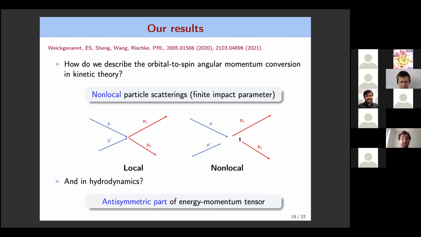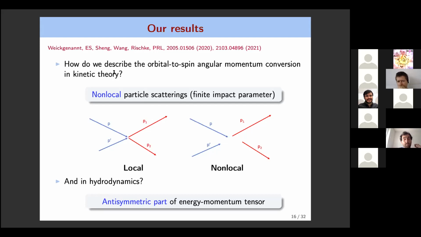These are the quarks that interact inside the medium, and this is how they collide, with some finite impact parameter, which I think is a fairly reasonable assumption, because in general interactions have some range and don't necessarily collide at one point. Also, when we derive hydrodynamics from this kinetic theory, what this implies in our framework is that the energy momentum tensor, which I will introduce later and which is the quantity we use to describe hydrodynamics, will acquire an anti-symmetric part which will generate this spin evolution, the spin conversion. Anyway, this is just to illustrate, but I will go through this now, first to anticipate.